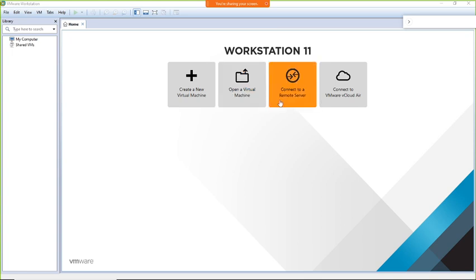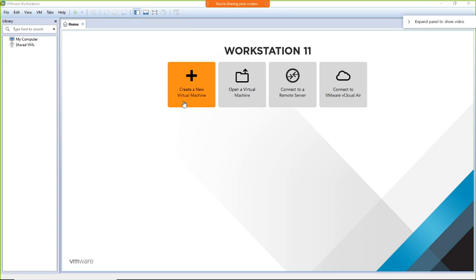Connect to a remote server. That server can be running VMware Workstation, VMware ESXi or ESX, or VMware vCenter Server. Connect to VMware vCloud Air, where you provide access to VMware vCloud Air on demand or subscription. I will not talk about those options at the moment, but let's talk about only how to create a new virtual machine.